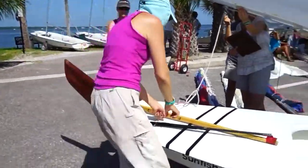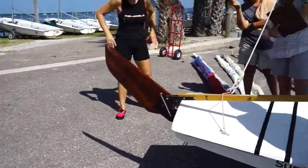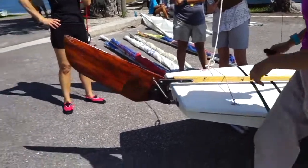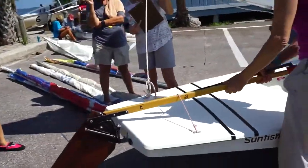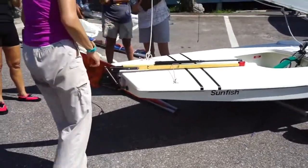Some of these will work. If you do this, the rudder will actually go down. Most of them won't, okay? So most of the time you have to physically push it down with your hand and physically pull it up with your hand when you come back in.